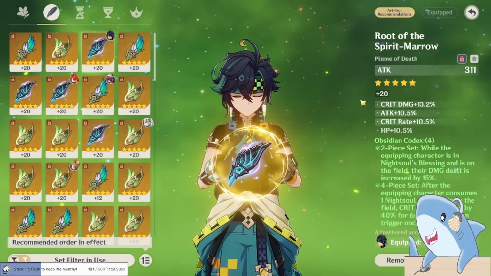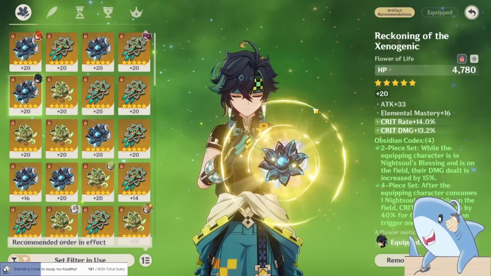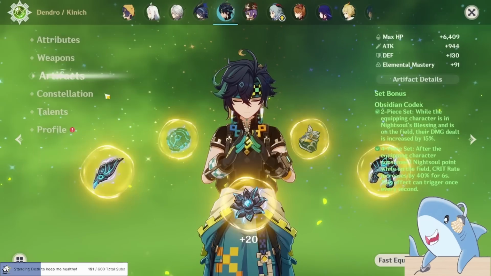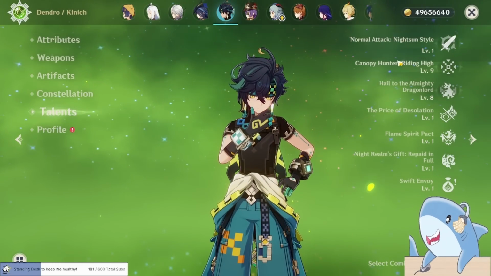And this feather with a lot of crit damage, crit rate, and attack overall. And then this flower with a lot of crit rate, crit damage, and some elemental mastery. He's Constellation 0, and his talents are 1, 9, 8.